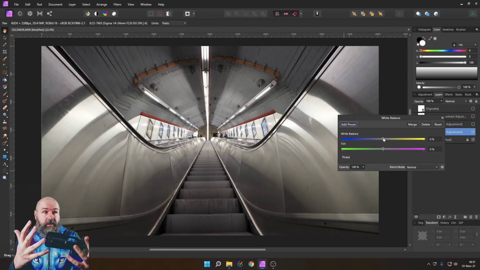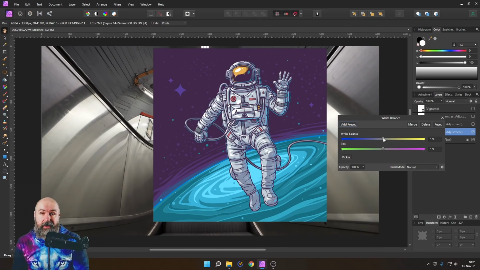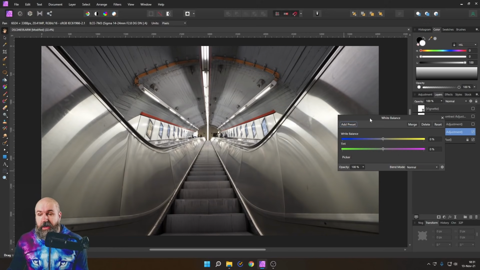Think about the culture and the world you find inside of your photography. In this case, again, we have a lot of machines, very little nature, very technical, very industrial. So this leans into a shot that might feel a little bit more sci-fi, for example, right? So you can use this.